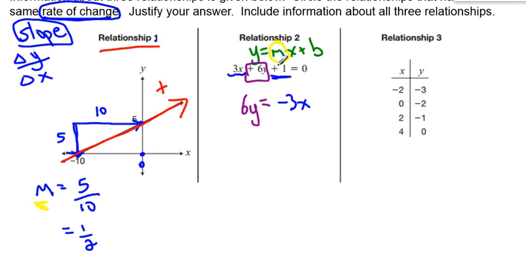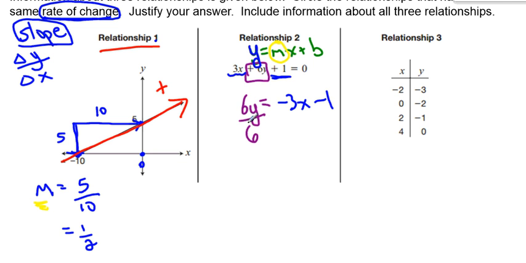How do I remove plus 1? Well, to get rid of plus 1, we do minus 1. So there I've moved every term except for the y term to the other side. And again, I'm trying to get y equals, and now I have 6y equals. So how do I get y if I have 6 times y? Well, to get rid of multiply by 6, I need to divide by 6.